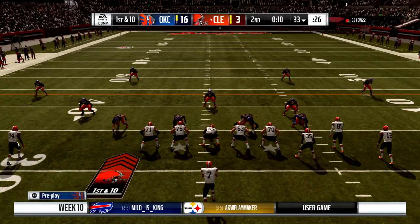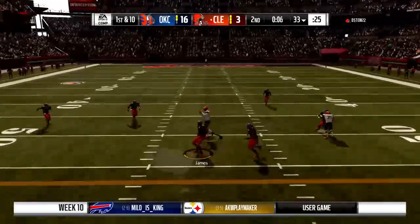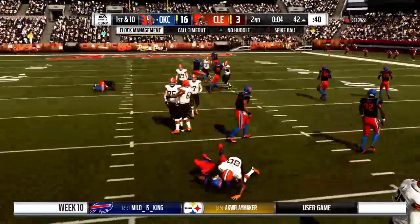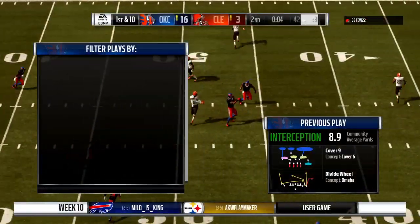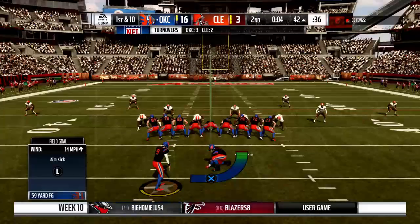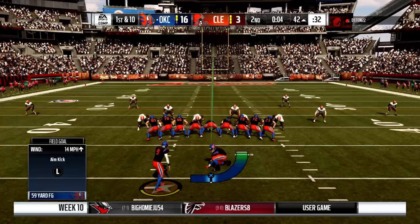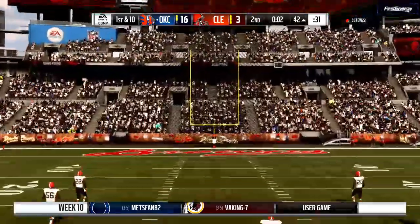All right, here we go. 3-19. They'll set up to throw. He rifles one that's intercepted. He's picked off at his own 47. And a potential turning point as he'll get the football in very good field position late in this first half. Now Justin Tucker. He has hit from 61 in his career, so he has the leg for them. This will be spotted just shy of midfield, a 59-yard attempt.